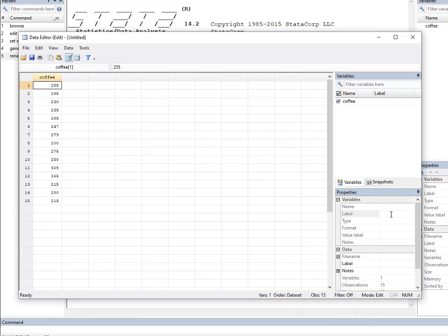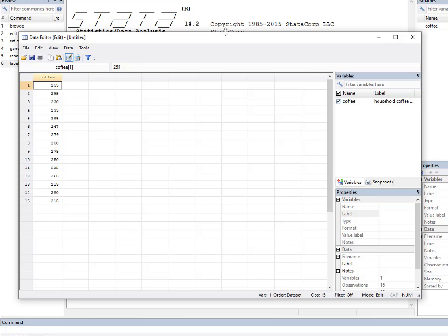You can also, in the one below, put a label: household coffee production, kg. It's also guessed that it's a floating value, which means like a scale value, this is the format and so on. And there you've got your first variable in the variable list here.